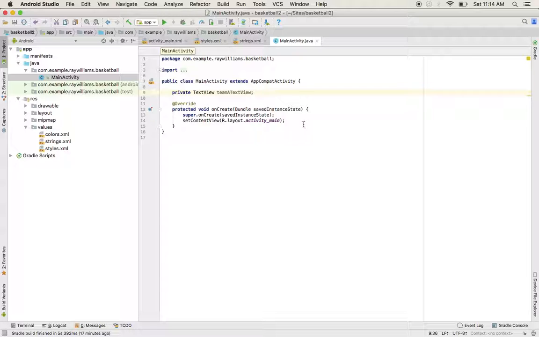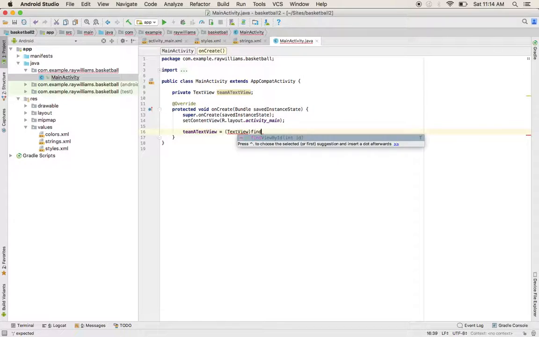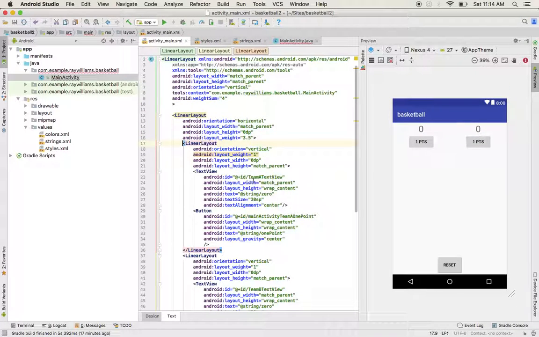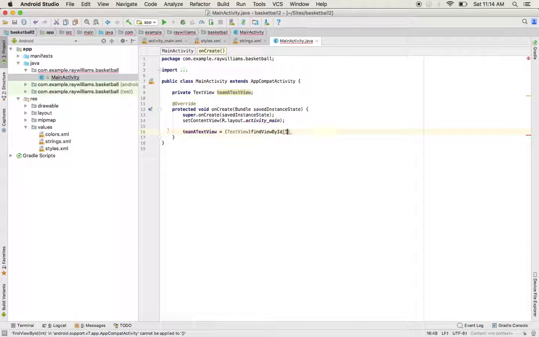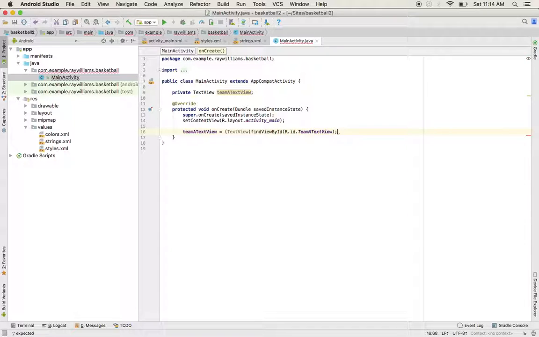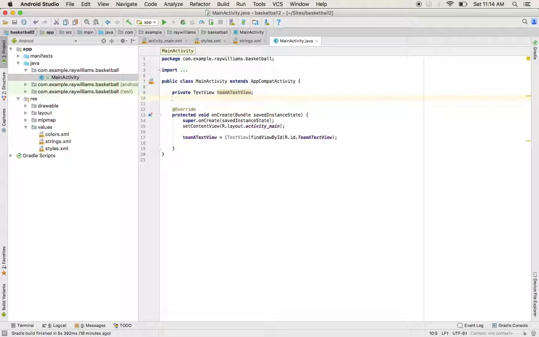And inside of the onCreate method, this is where we're going to finish creating the link between the text view, and then we're going to put findViewById. The ID we gave it is called teamATextView. So R.id.teamATextView. And we'll also have to go to the button, which we called main activity team A 1 point. So let's create that link.